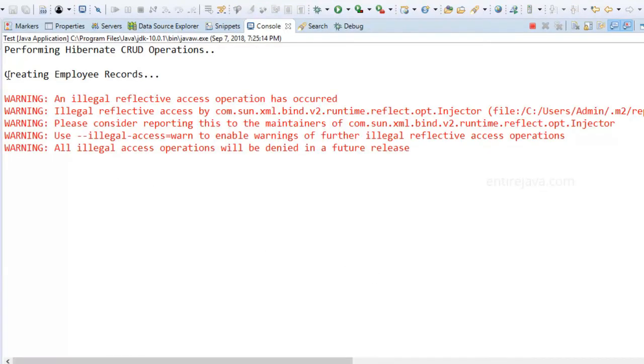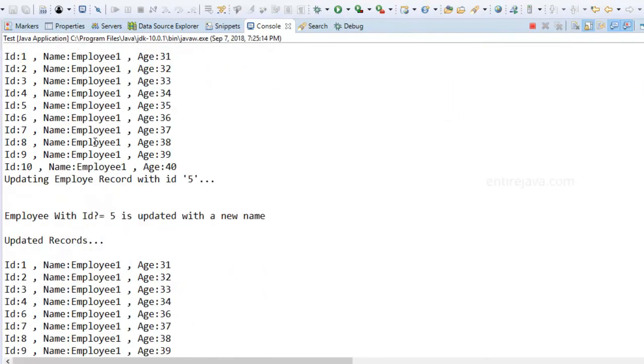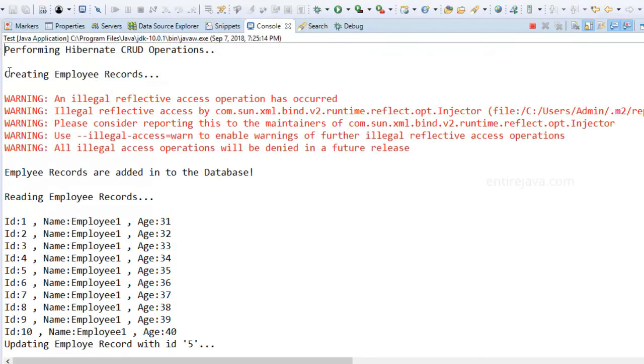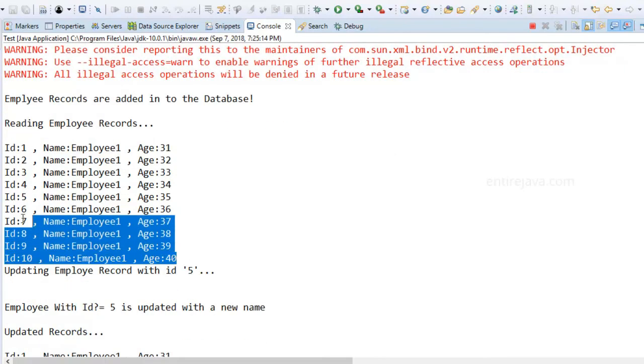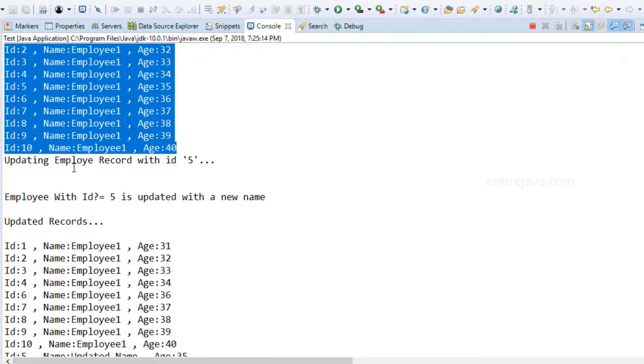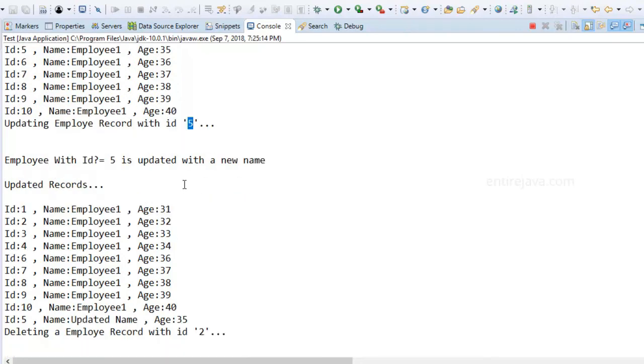Creating the employee records. So after employee records are created, we're trying to read the same, and here is the list of employees. And then we're trying to update the employee record with ID 5.